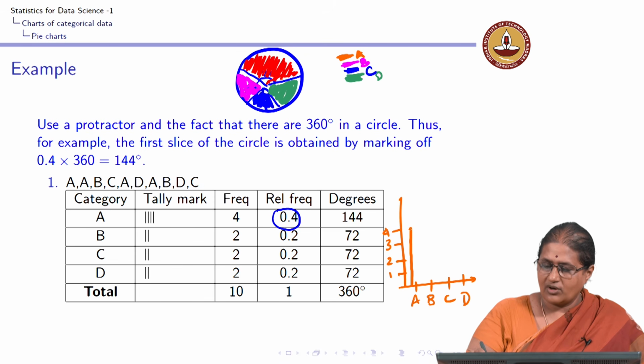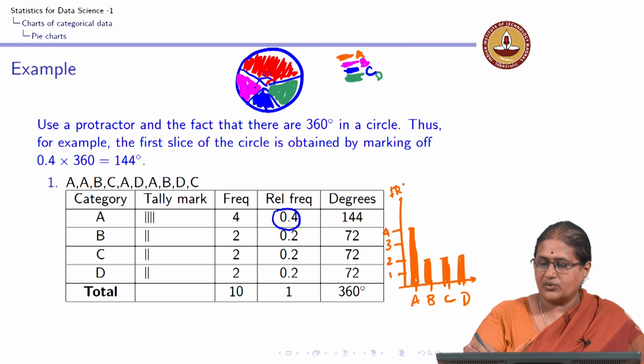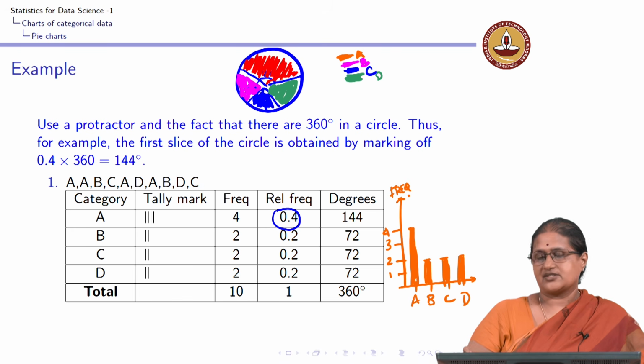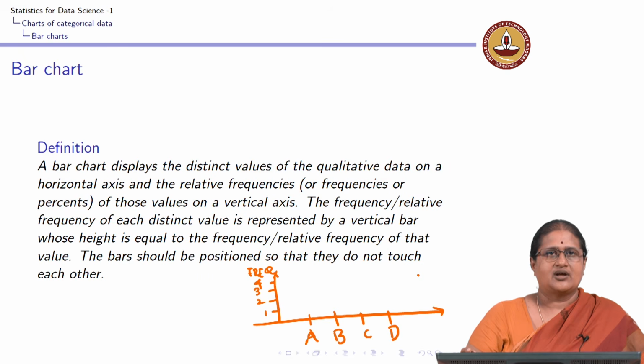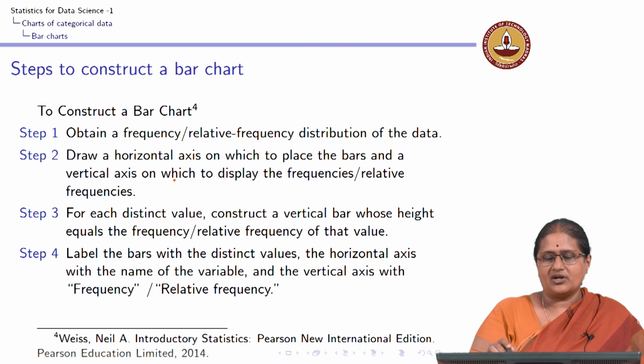So, for A I draw a bar corresponding to A. The bar should be of equal width for each category. B is a 2, C is a 2, D is a 2. So, here I have the frequency on my y axis. I could have different colors, but I can have the same color also, but this is what a typical bar chart is. So, what is needed? On the horizontal you have the bars and on the vertical the frequency.